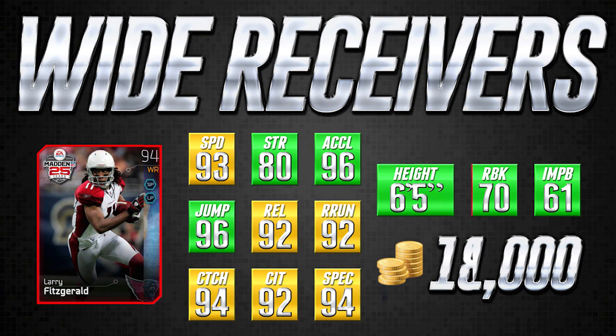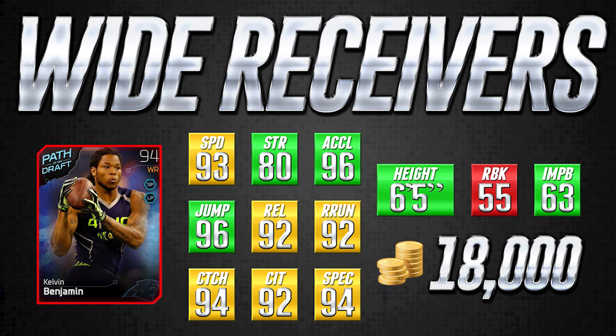Moving on. Our third upgraded budget series card in the wide receiver position is actually a rookie card, and this is Kelvin Benjamin. Now, I didn't really follow the NFL draft much coming into the year, but when I saw this guy get drafted by the Carolina Panthers, I saw potential fantasy glory. And when I saw this card, I saw MUT glory written all over it. This card is a very, very nice card when it comes to being able to do what I talked about with the Larry Fitzgerald and the Josh Gordon, using its size and speed combination.